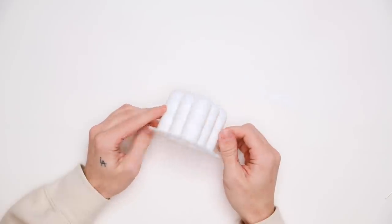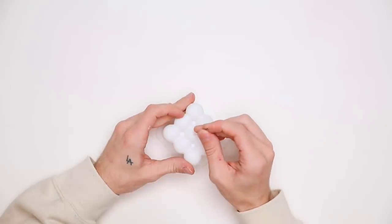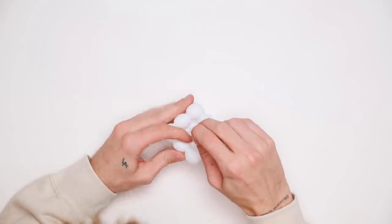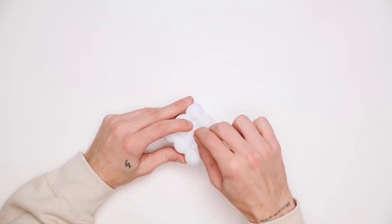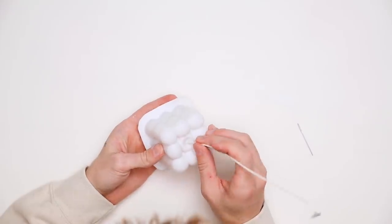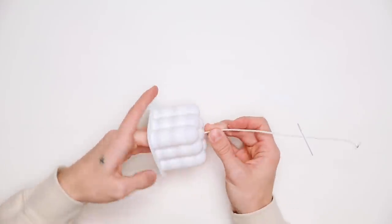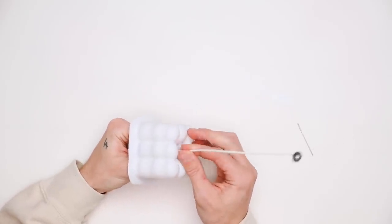Something that I've been seeing everywhere on social media right now are these really cool molded, kind of structured candles. So I ended up picking up my very own mold online, and what I'm doing here is actually inserting a needle into the bottom of the mold, which is actually going to be the top of the candle. The reason that I'm doing this is so that my wick can go from top to bottom and I'm able to trim it on the bottom and still have some of it exposed on the top.